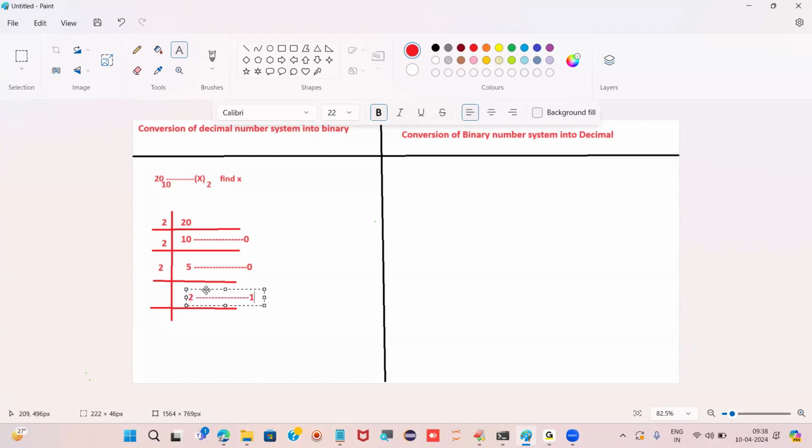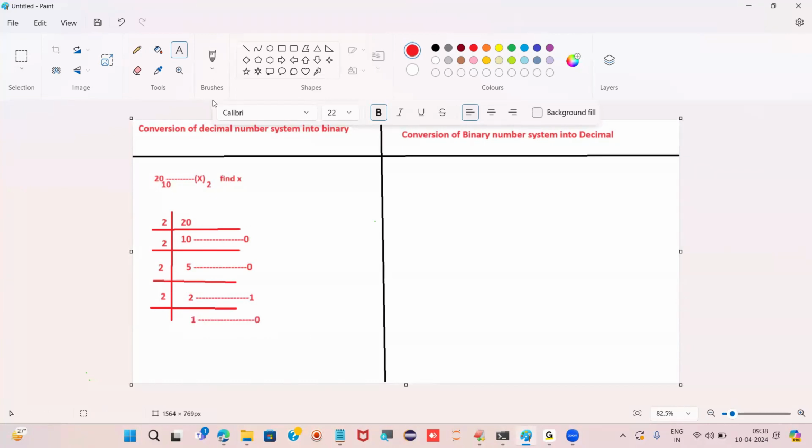Reminder is what? 1. Now, okay, can we divide now? Yes or no? 2. Yeah, 1 it is. 1, Reminder 0, 0, 0.